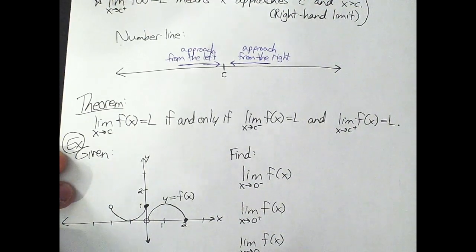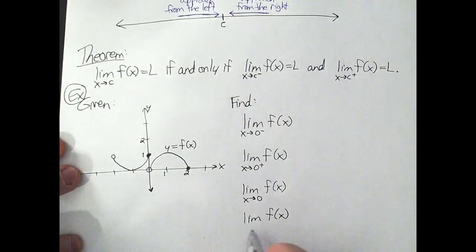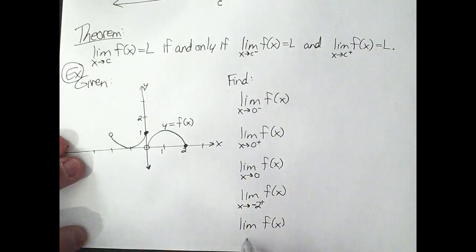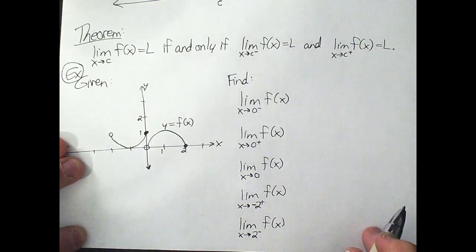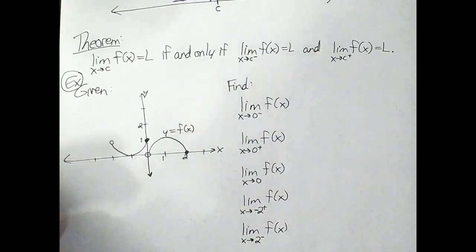And whenever something says to find the limit or compute the limit, it means find it if it exists. If it doesn't exist, then you just say it doesn't exist. There are going to be 5 of these. All right, so I'd like you to take a minute and try to find all 5 of these based on the graph and based on our understanding of limits. And this would be a good place for you to pause the video, take a couple of minutes, and see if you can figure these out.